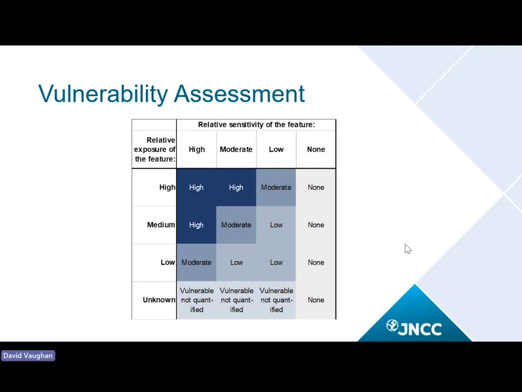This is the formal theory bit for a vulnerability assessment, and it's not, I hope, a big matrix of stuff. It is not that sophisticated, and it is intentionally not that sophisticated because it's relevant to the level of knowledge that you've got. So with the sensitivities, they can be quite heavily defined with exposure, with the thresholds. The exposure is quite a key concept, but it's also quite difficult to really quantify, and it's really down to if you've got something that's damaging.